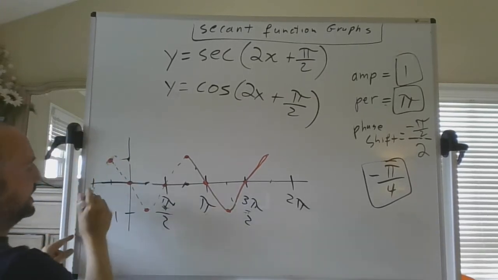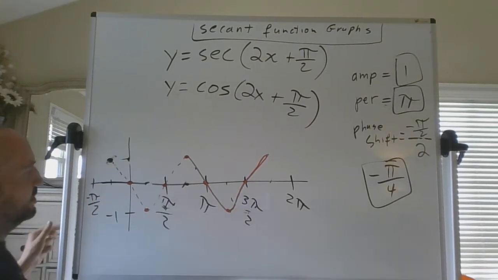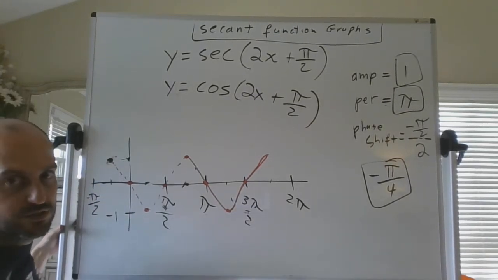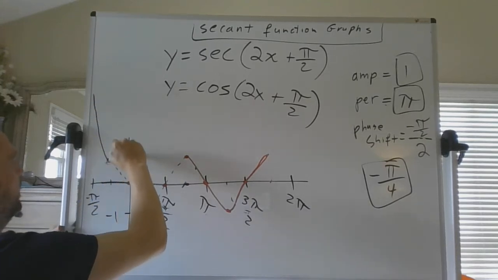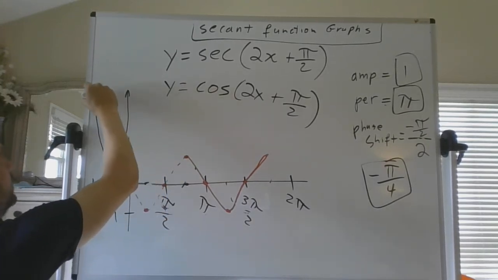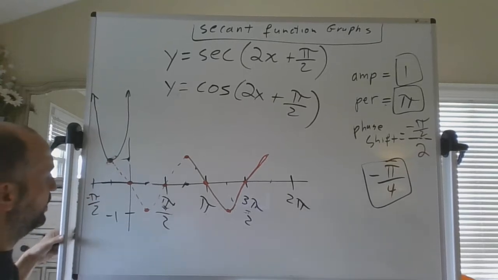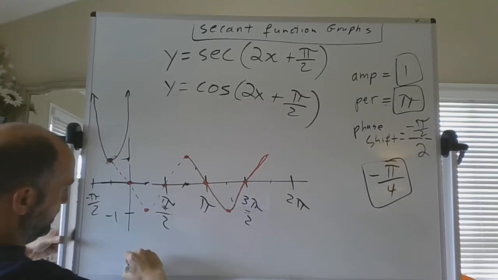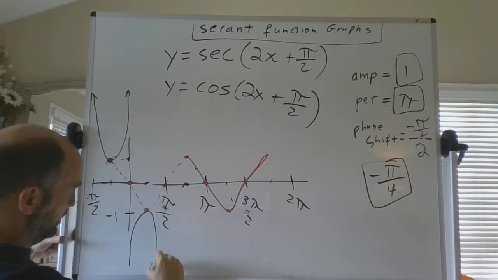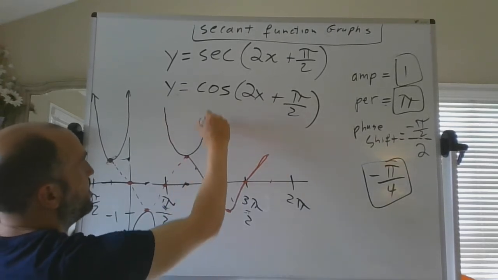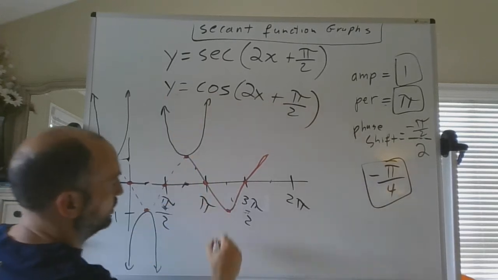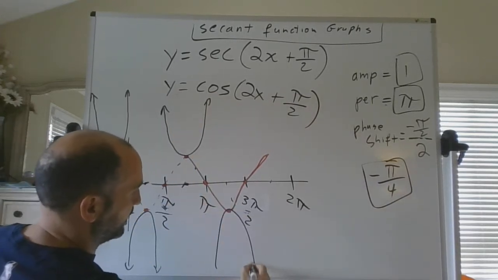So let's do the same thing that we did when we were graphing the cosecant function. What you're going to do is get what this is called. This is your maximum. You're going to get this. And we're going to draw what looks to be a parabola, right? It's not really a parabola, but what looks to be a parabola. I'm going to draw that too. And I'm going to draw that too. And I could just keep going. Anyway, I got it.